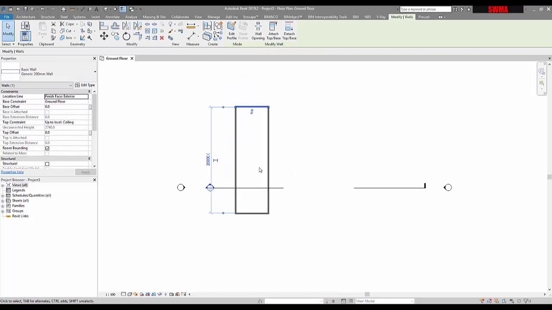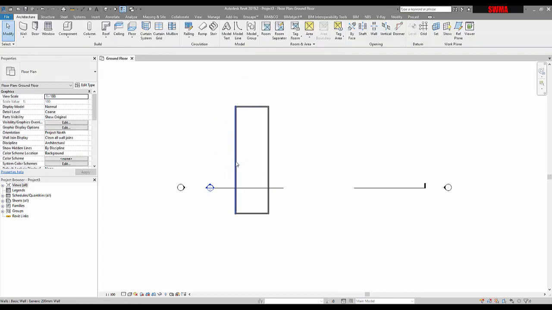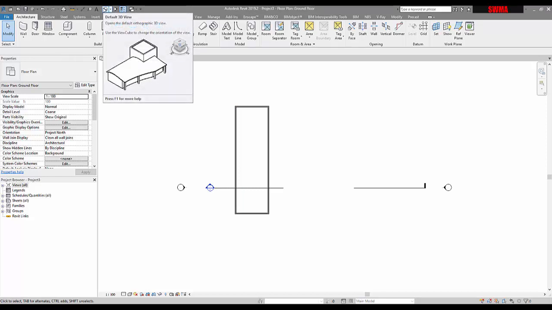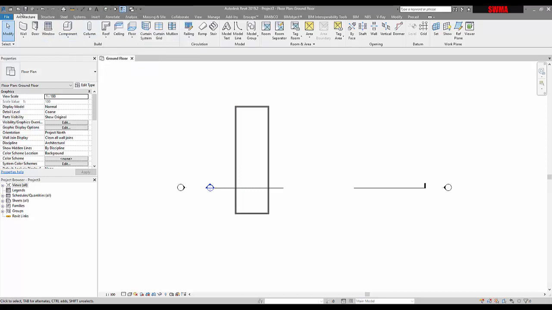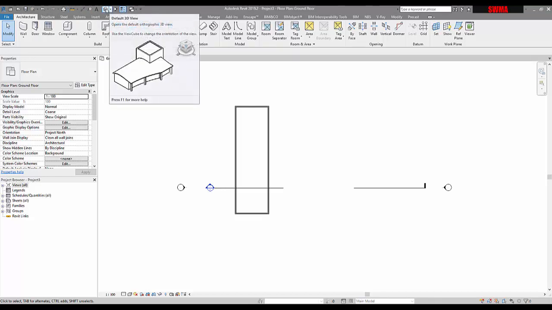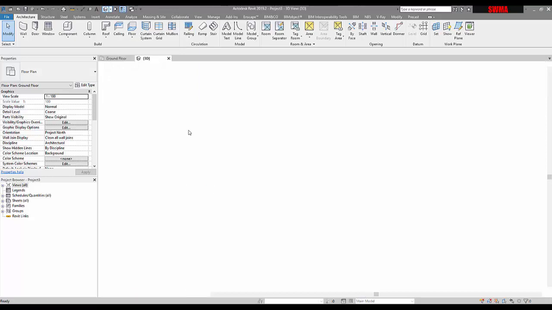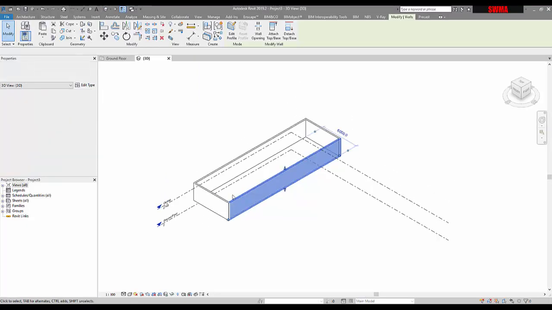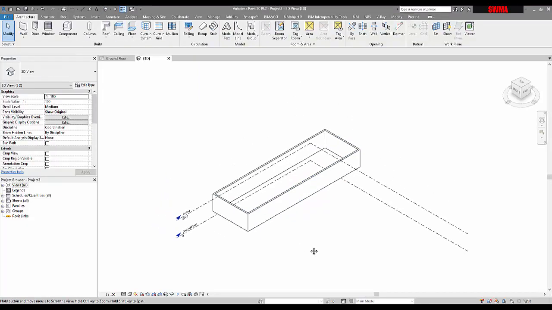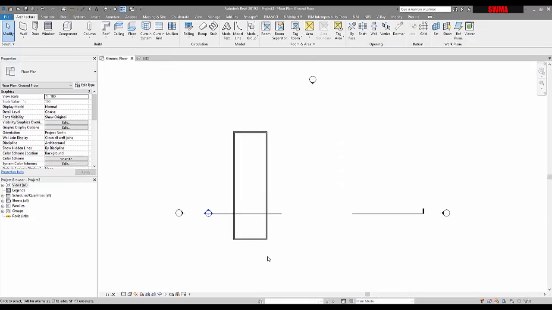Don't worry about whether they're 100% accurate at the moment. We can clean that up. We can also view it in 3D. So Revit is a parametric modeling tool, and up here just above the ribbon tab are a number of little helpful shortcut tools. The one I'm going to use here is the default 3D view, and here we have our walls in our 3D view. This will appear in a tab. I'm just going to go back to the ground floor and look at our walls.